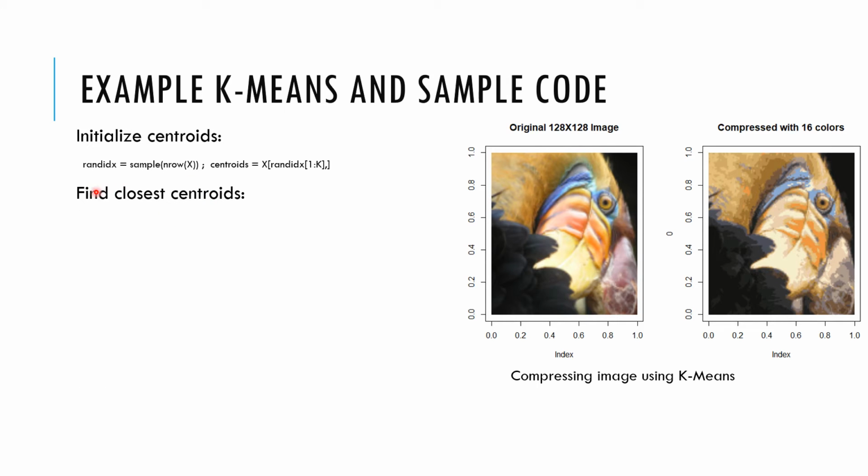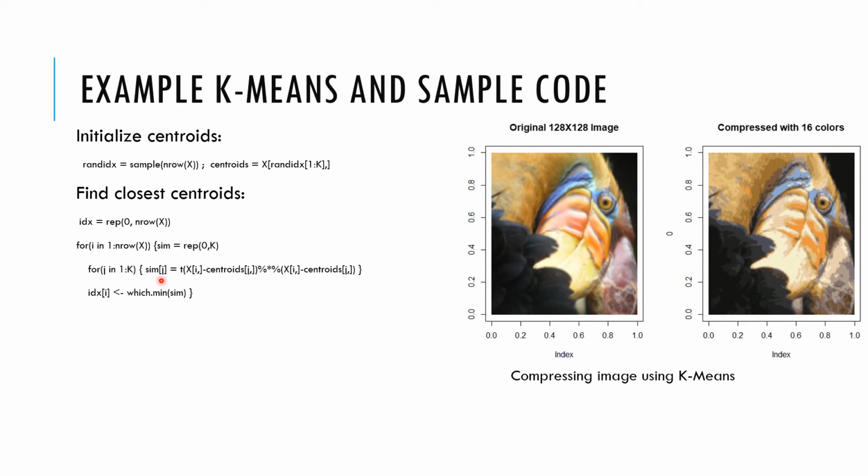And then this is the function we need to write, find closest centroid. Here is a variable which has 0 repeated n times, where n is the number of rows, or examples, in X. Basically, it will store the index of the closest centroid for each row. That's what it will do. There are two for loops. One for loop is over the examples from X, and the second for loop is over the number of centroids.